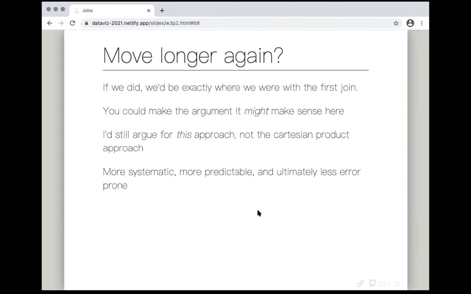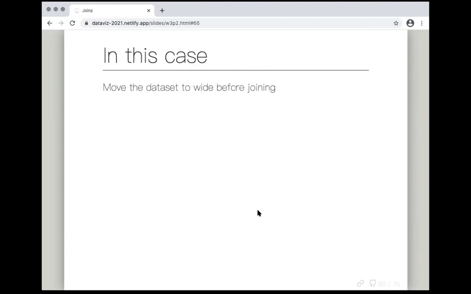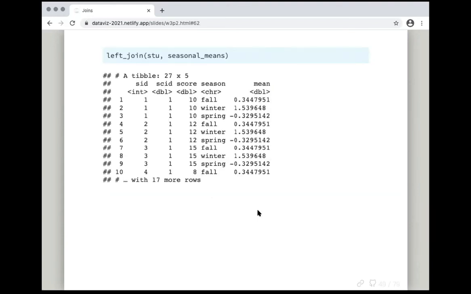We started here, we made the join work, we had exactly what we expect, and then we're moving to long from there. And I would still actually argue that this is kind of a weird, funky data set, because now you have long data for schools and long data for students. So it's kind of weird.